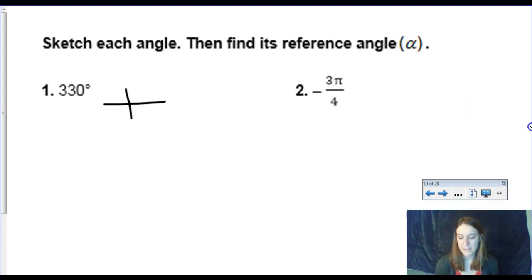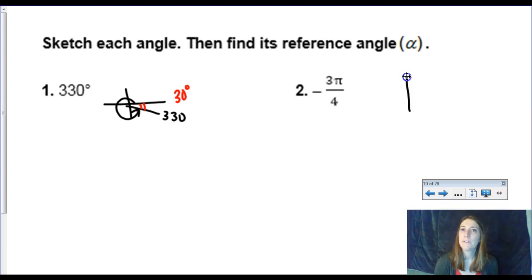This is one of those cases where it doesn't make sense to memorize that weird chart earlier. So 330 degrees would be, remember it's 180, 270, this is 360, so a little bit under here. So here's 330, and you should draw a directional arrow going this way. But the reference angle, alpha, is the distance from that terminal side to the nearest x-axis. So that would be a 30-degree reference angle.